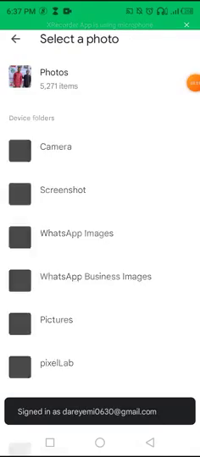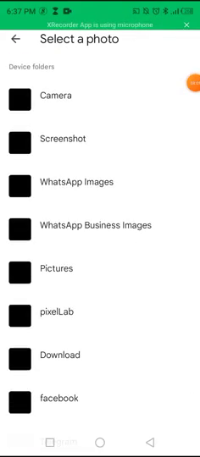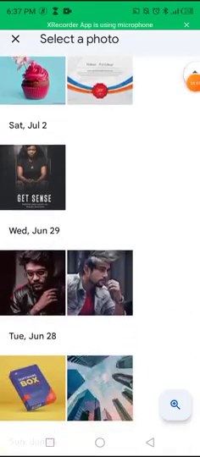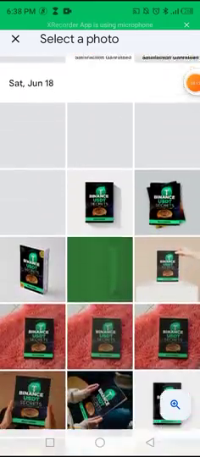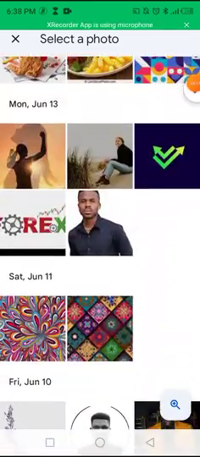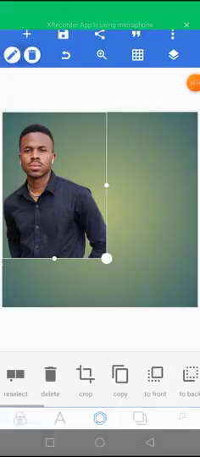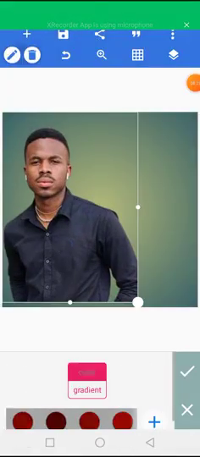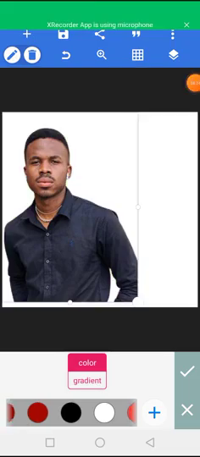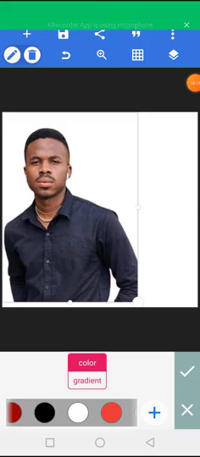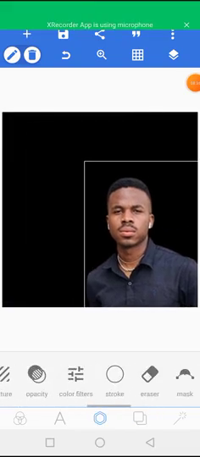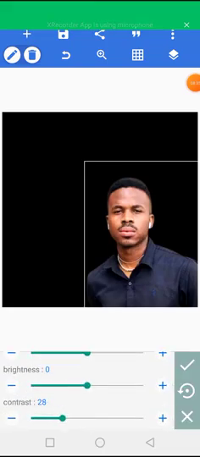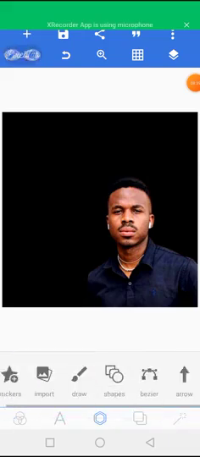Let me go to my photos, then let me check downloads, and I'll bring in a picture so you can get it. Now this is a picture downloaded without background, so let's use that. Let's use this picture here. All right, so I don't want to move too fast, so let's just take something like this. I don't want to move too fast, although I will explain these features I'm using for now. I would explain them, but let me just do something like this.